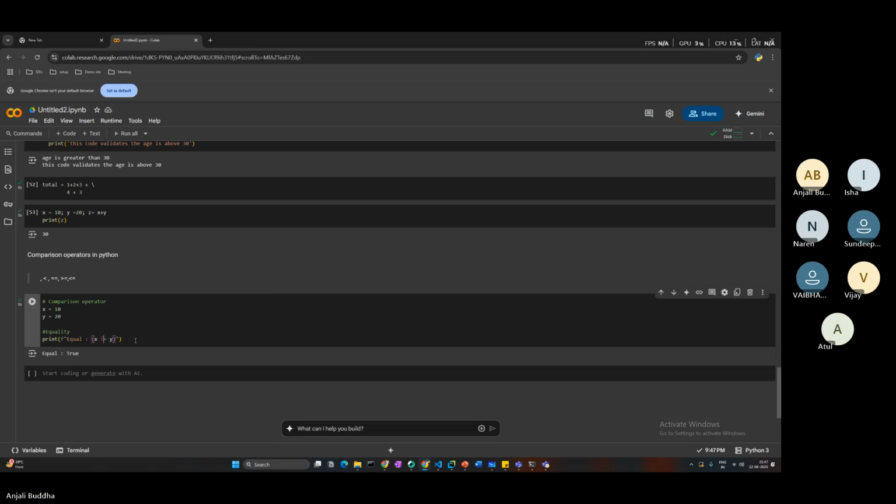Then we can do greater than equal to, and less than equal to, and so on. Now moving on to the logical operators in Python.